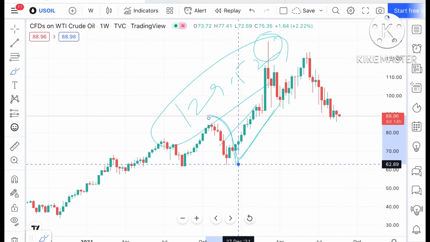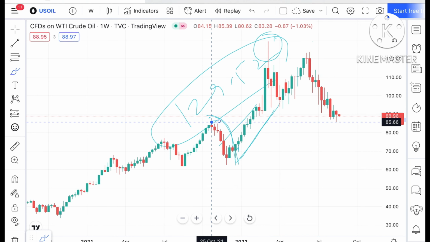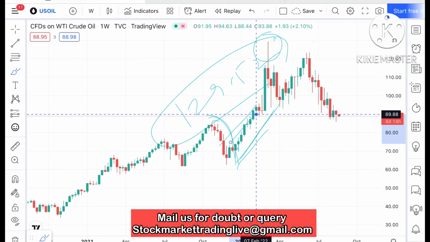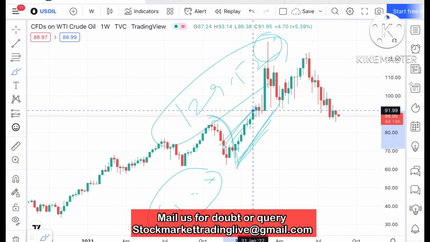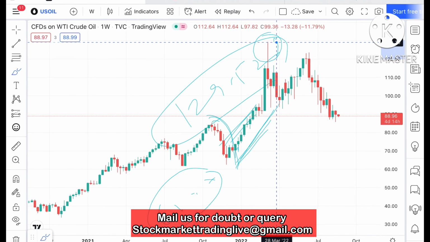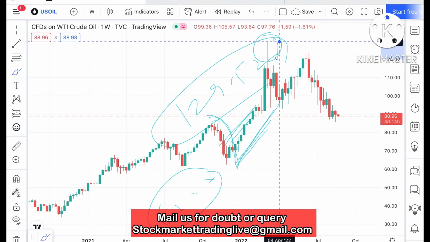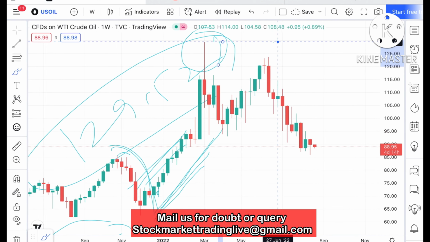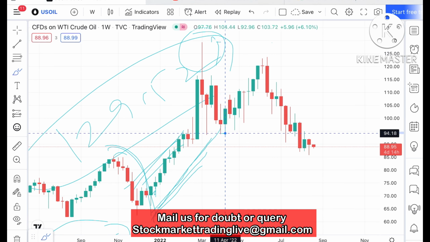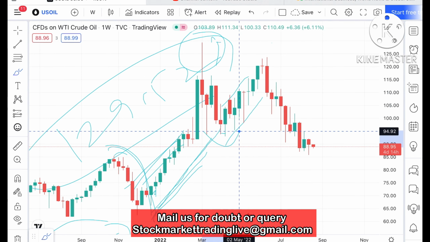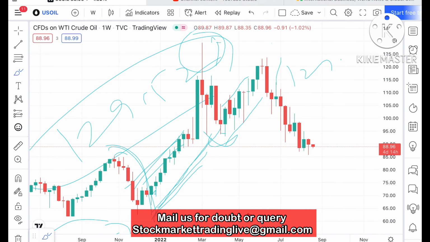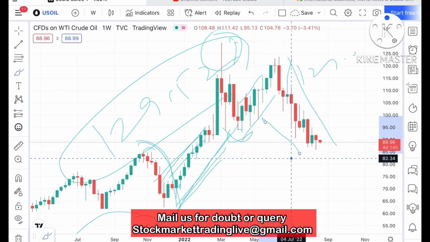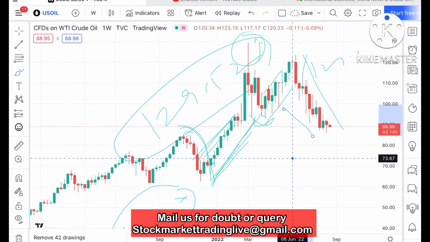If you calculate from the beginning, we saw a sharp fall around October of '21, and from there, after making a low of 62.47, it was a continuous rise to a high of around 129.52. After that it came down again in the second week of April, tried to go upside but made a high of around 123.83, and from there it is continuously moving down.